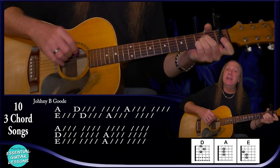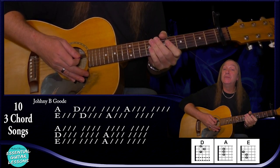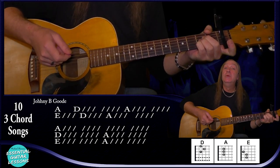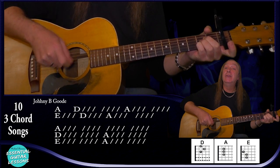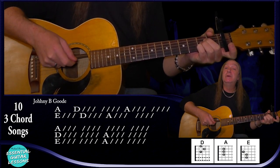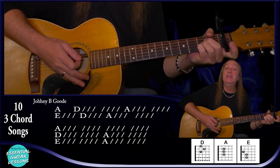And then we just go back to the A for four bars again, and that repeats right to the end of the song. So let me play that part for you up to speed with our standard strumming pattern: down, down, up, up, down, up. Again, if it's going too fast, just slow it right down and get used to those changes.